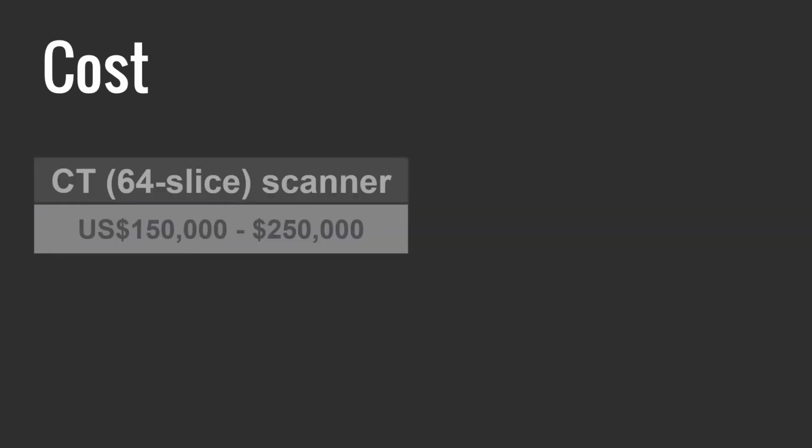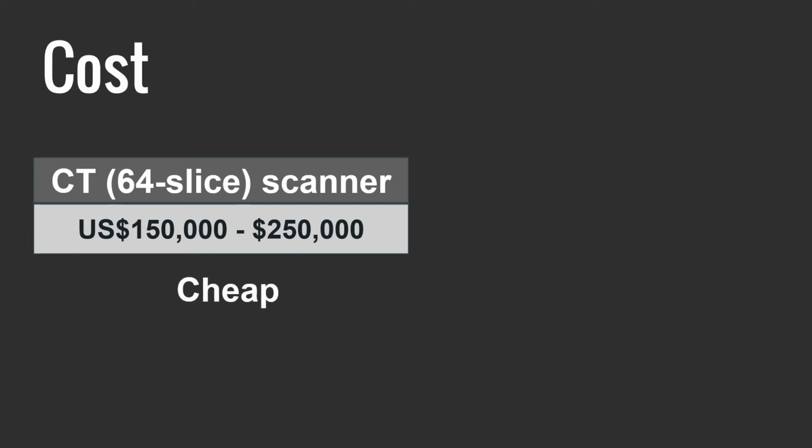So the cost of the scanners was taken from the US-based company Block Imaging International. For cardiac imaging, it would be best to get a 64-slice CT scanner. The installation would cost about $150,000 to $250,000 US. The site planning and applications training, plus the service agreements, will cost an extra amount.